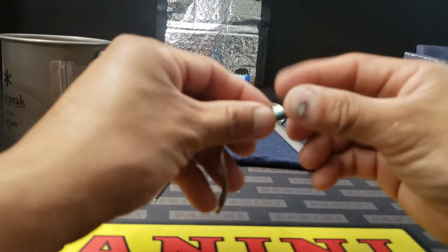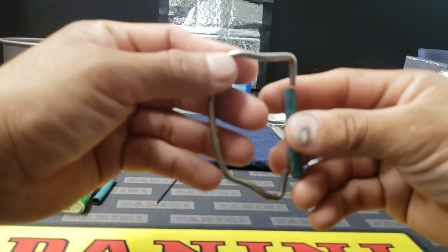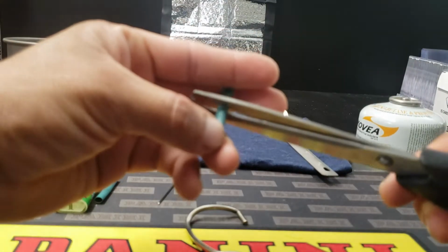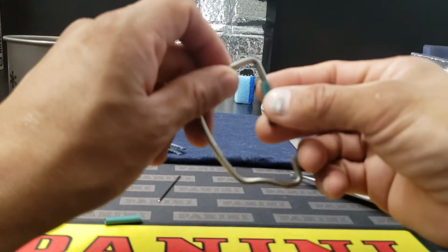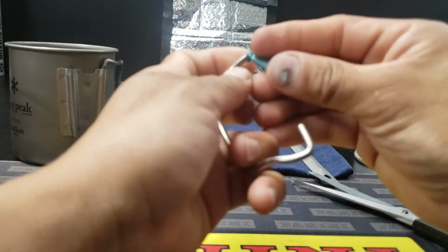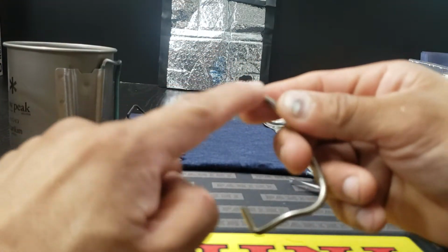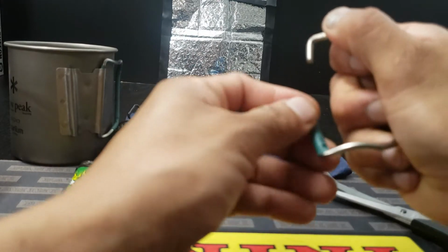and I was trying to put the whole thing here because I didn't want to cut this, but it was really hard for me to do that, so I have to cut it in two pieces. Okay, but if you guys can get it to go in just one piece, that should be nice. If not, you guys can always put half of it first and kind of wibble it and try to put it, even if it's bending a little bit, don't worry about it. I was trying to put for this size, but since it's more bended, I just think it's better that you guys try to put it from this size, which is better.